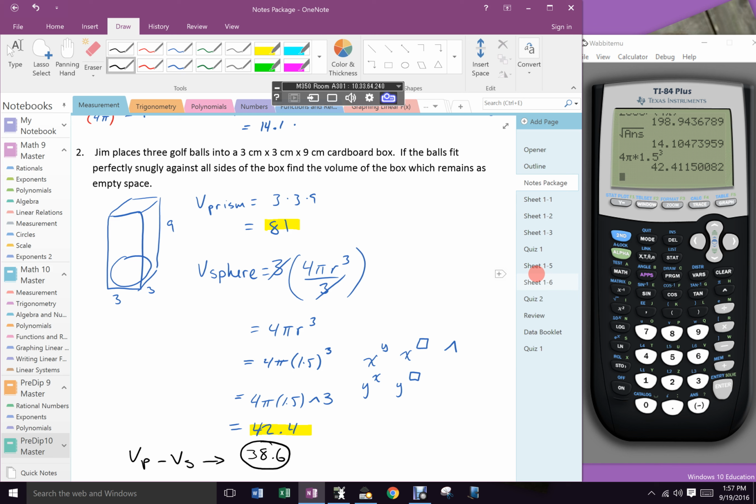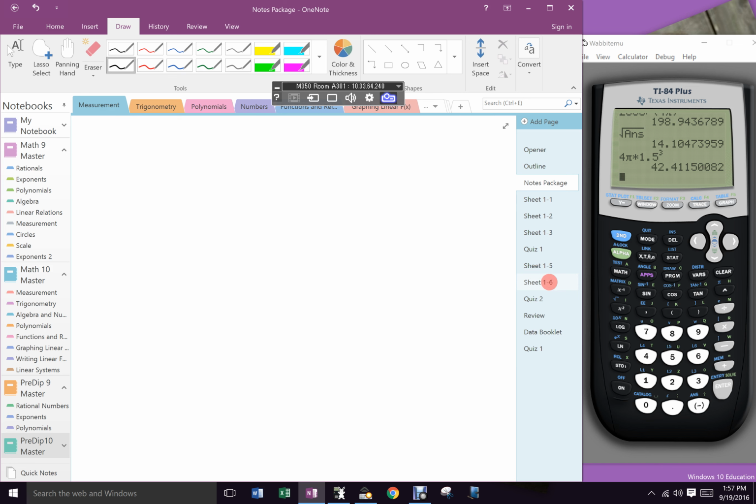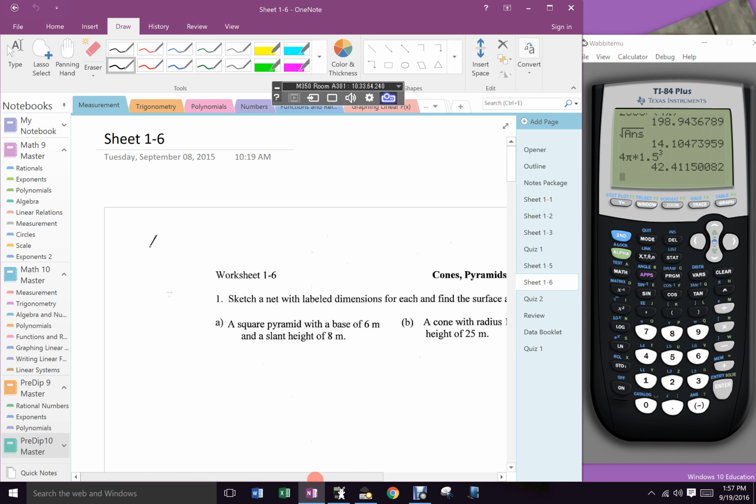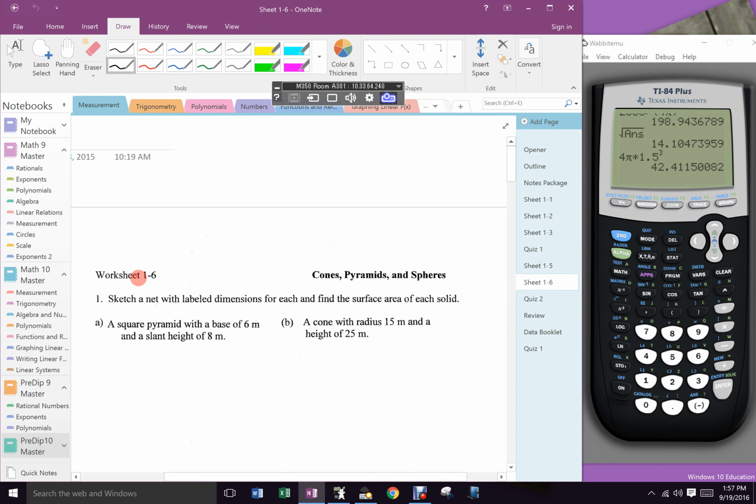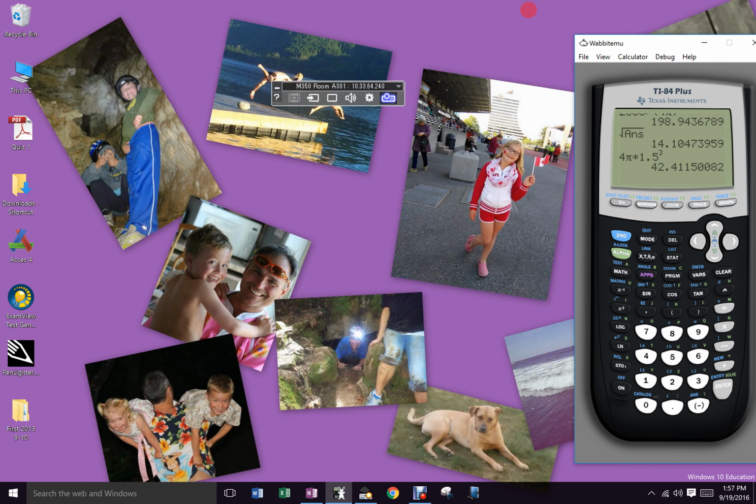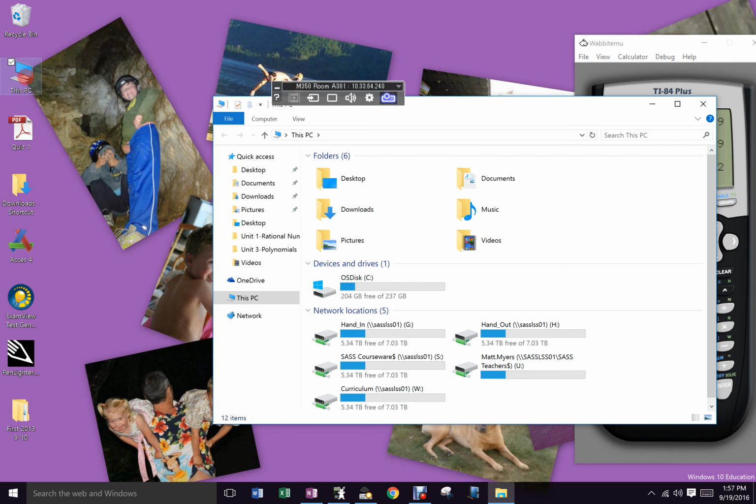But wait, I'm giving you something else. Okay? In class, I want you guys to work on, you probably don't have this sheet, worksheet 1-6, do you? Is it in your notes there? I lose track of who has what. You guys don't have this. So this I got to print off for you. I apologize. That is my fault, not yours. I'm a dunderhead.